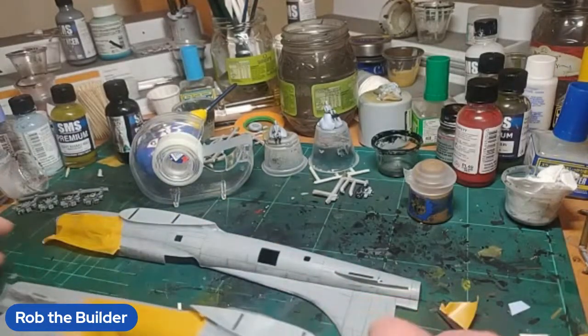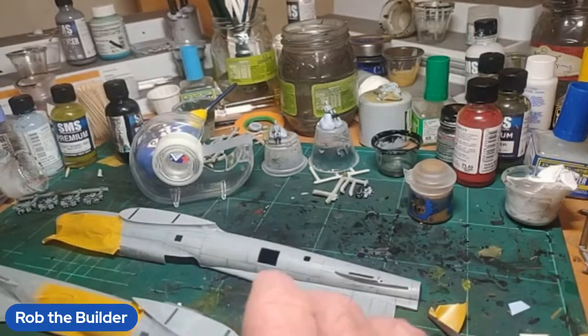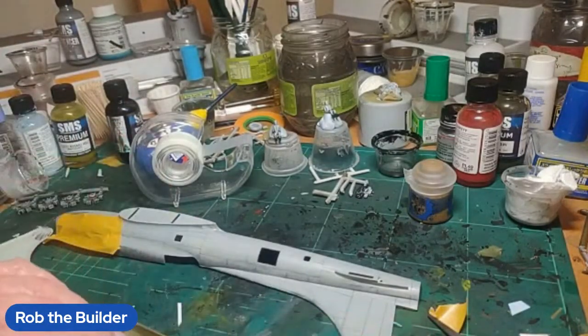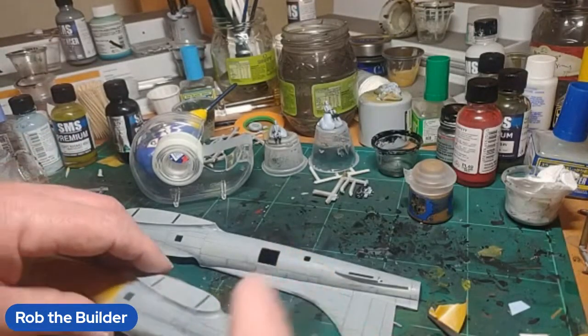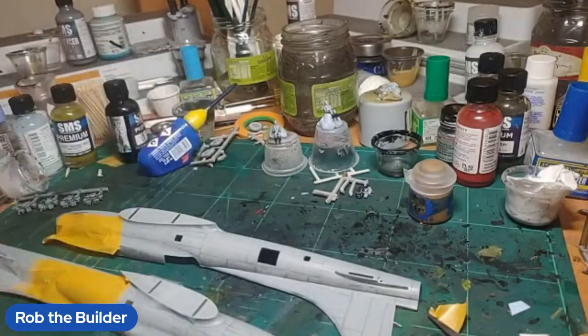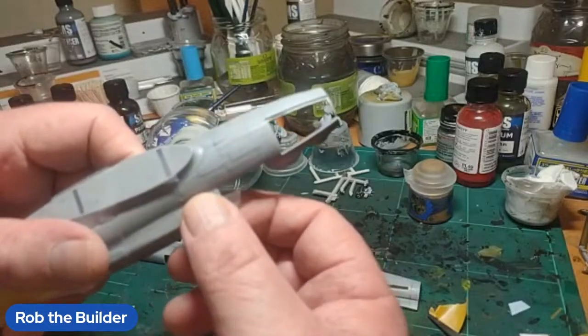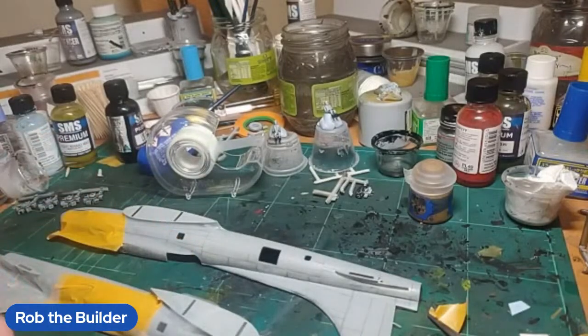Now, we shall, yeah. The other thing I also sometimes think is that when you start factoring in such things as this being the Bell, with a few missions, there will have been all sorts of discoloring and a fair bit of weathering on the paint job anyway. So yeah, she's good, you know.